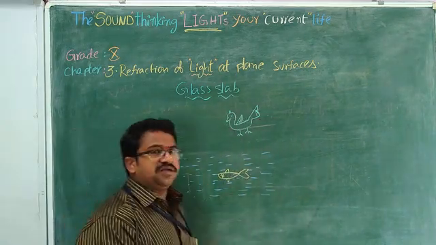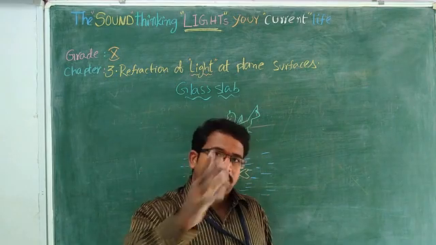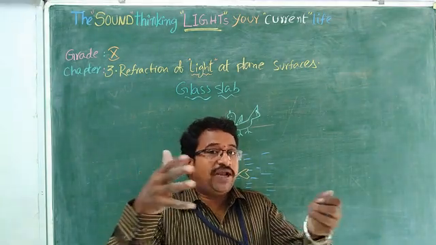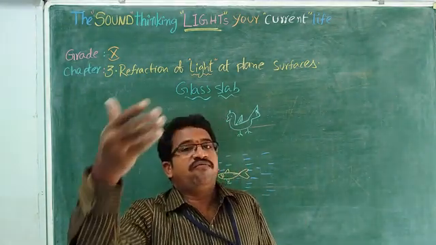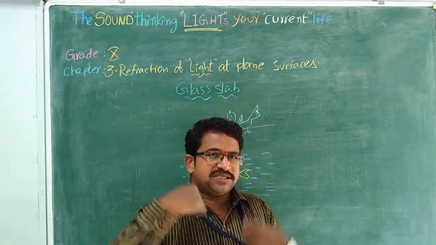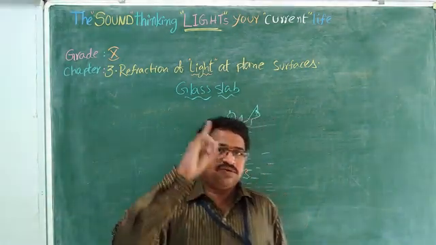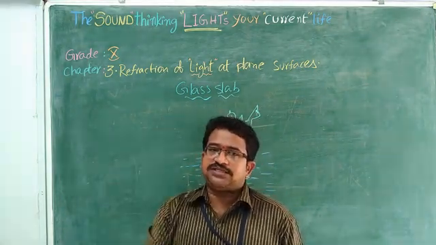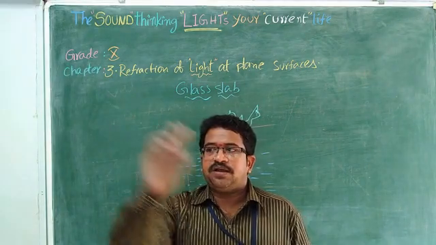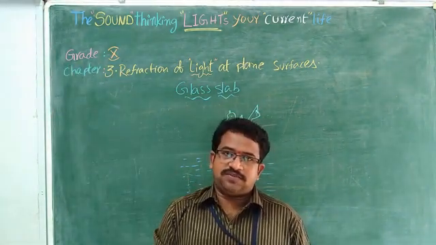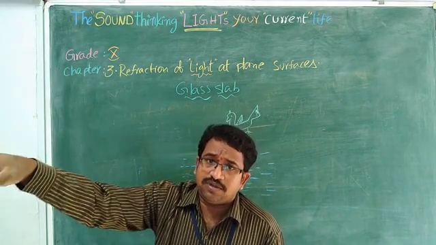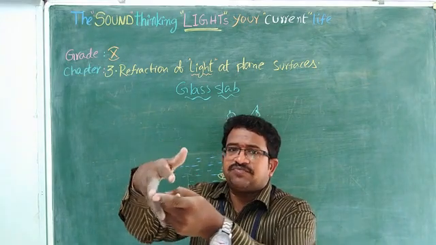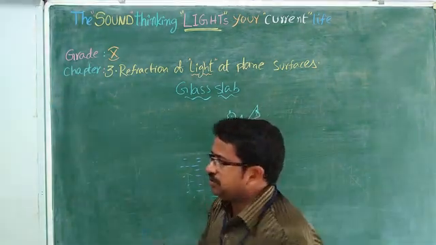If you want to know this concept, we should know the basics of 9th class: where is the image going to be formed? Remember, this concept should be fixed in your brain. Image will form where the reflected rays meet or the refracted rays meet. If reflected rays meet, then there is an image. If refracted rays meet, then there is an image. The meeting position of the rays gives the position of the image.